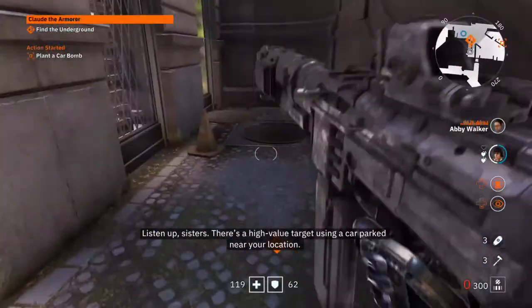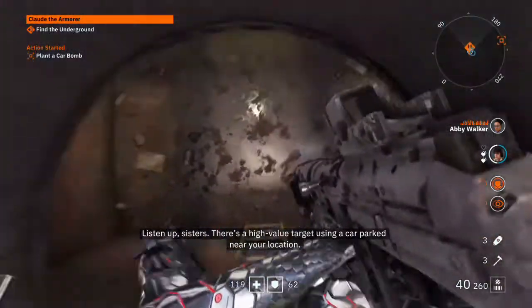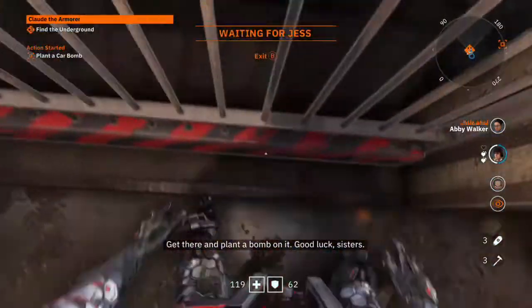Listen up, sisters. There's a high-value target using a car parked near your location. Get there and plant a bomb. Let's go! Exit level.